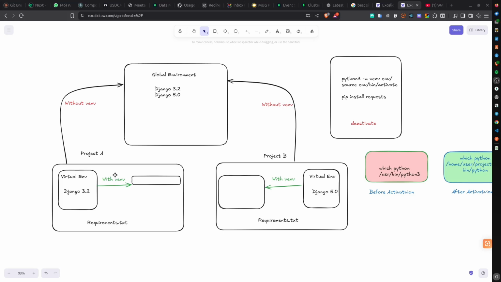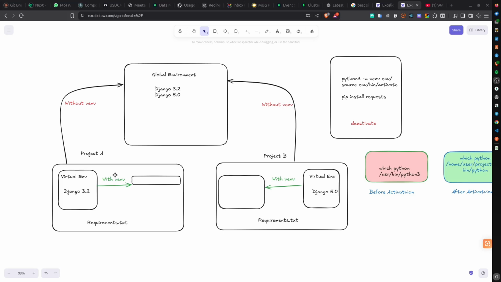So this means if you don't deactivate the environment for a particular project, the next time you start another project, instead of that project referring to your local virtual environment, it will always refer to the previous environment that wasn't deactivated. So you need to ensure that every time you are done with a project, you deactivate.